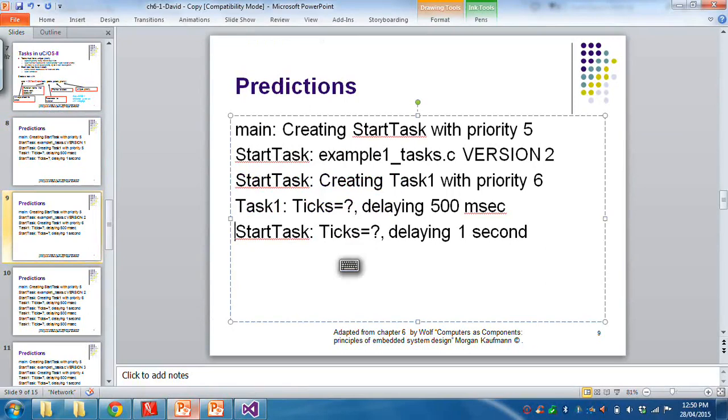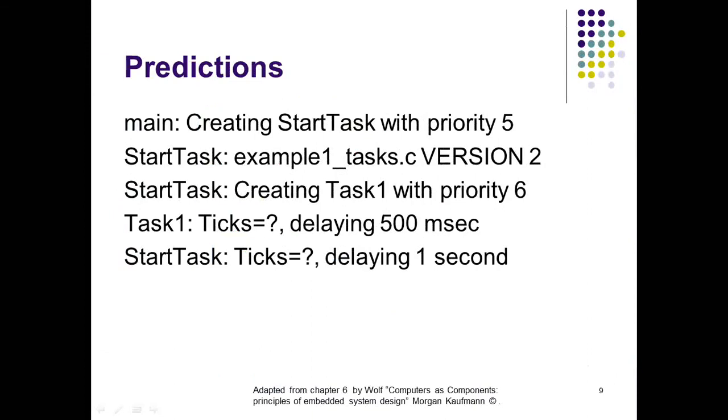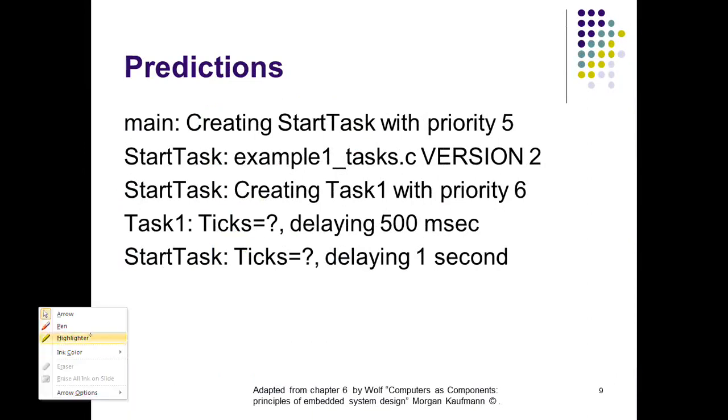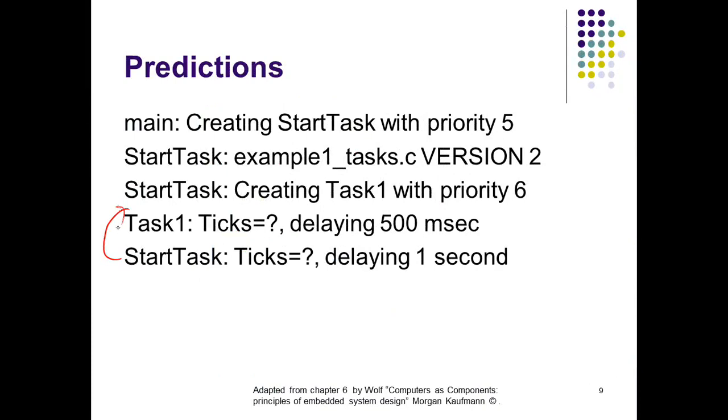This line here, start task, will run before task 1, because whereas a function you go straight to task 1 and run the function, with the tasks, because start task is higher priority than task 1, it won't give up the CPU, so it's going to continue running further down the code, and it will output these in the wrong order.